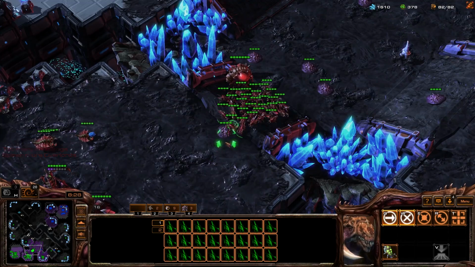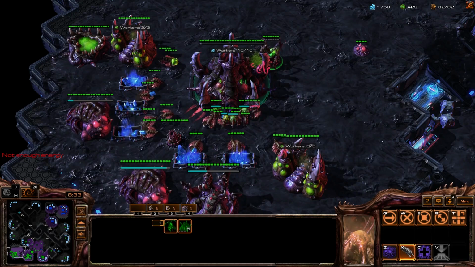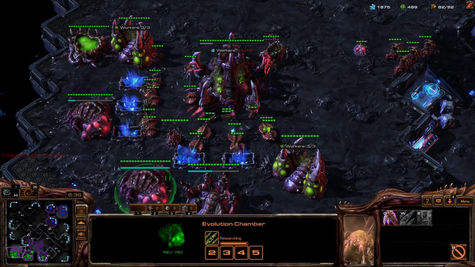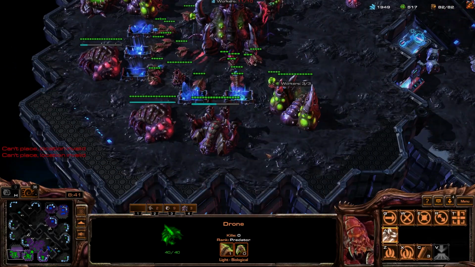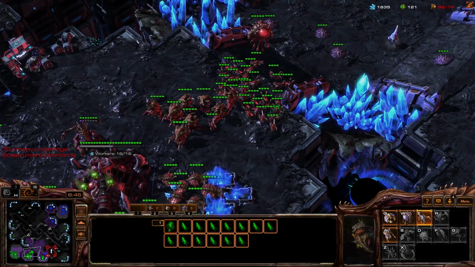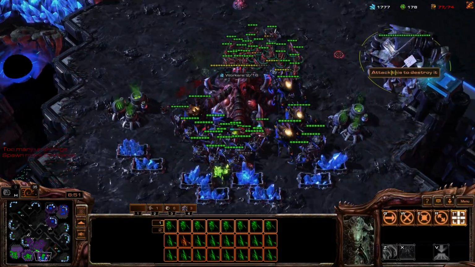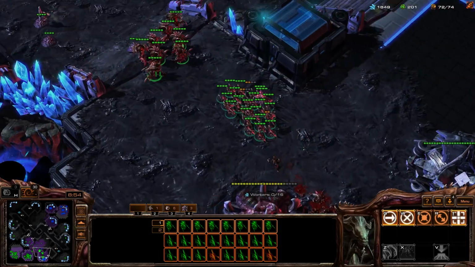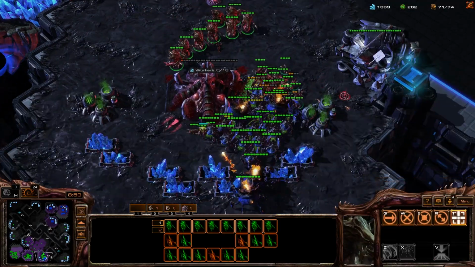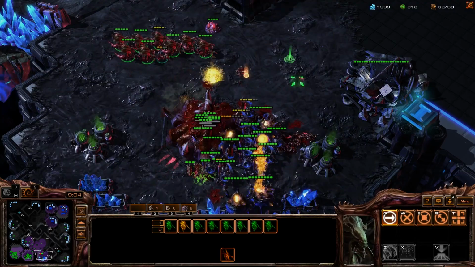Got a bunch more lings. Range attack 1's about to finish. I should get a lurker den for the roaches when they come out. Get attack 2. Really? I think my hydras are kind of murdering.